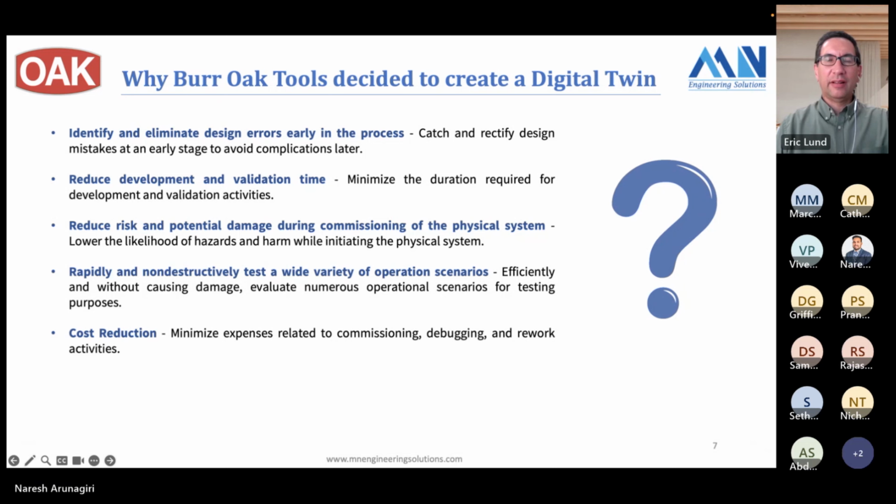The cost benefit, probably going into the digital twin wasn't the primary goal. Really, we were looking for a time savings. But I think we all understand that by saving time, we're saving cost. We reduced the debugging time and the testing time on the physical machine. And that was a nice way to save money, as was being able to save money on the parts that we were building and making sure that everything was good.